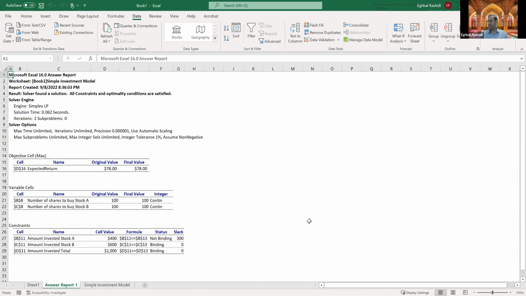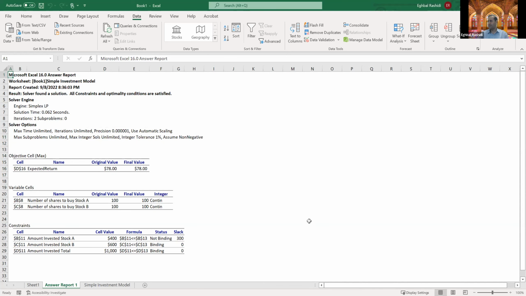Actually, it was 0.78 because I reran this. It shows $78. But if it was the first time that I ran it, and I only had stock A and stock B at 1 or 0, it would show the first objective value here. And the final value, that means the optimal value, would be $78.